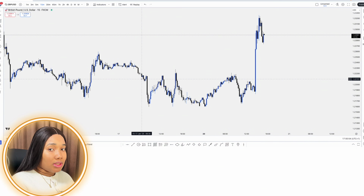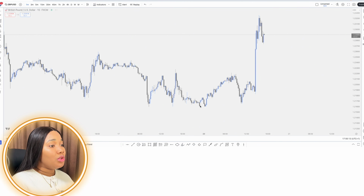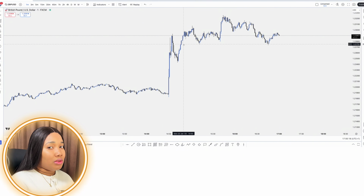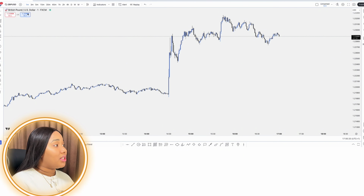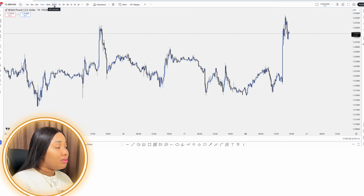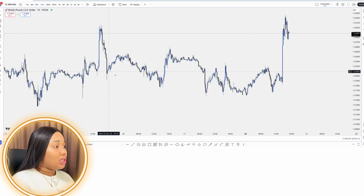Then we have the scalpers. Personally, I call those ones the hit and run traders. They focus more on the lower time frame, like the 1 minute time frame. So they just take advantage of few seconds movements and leave the market. They don't have time to waste in the market. Then if you're a day trader, you should be looking to catch your entries from 15 minutes, 30 minutes, at most 1 hour. Because if you start picking entries from 2 hours, 4 hours, it may be a swing entry.